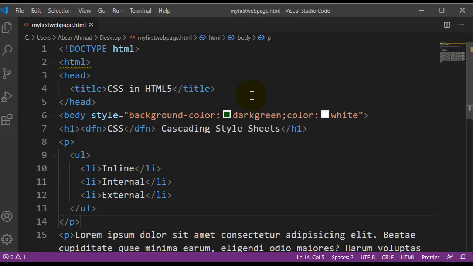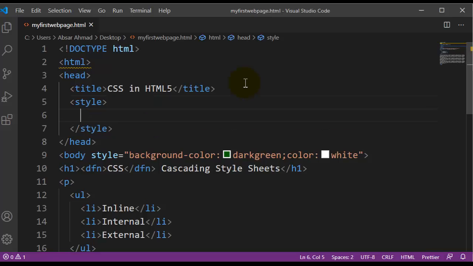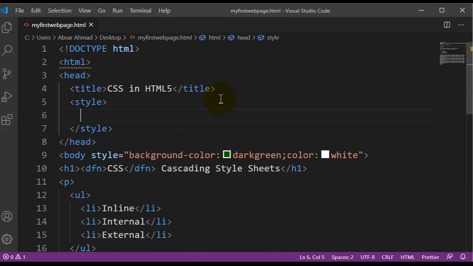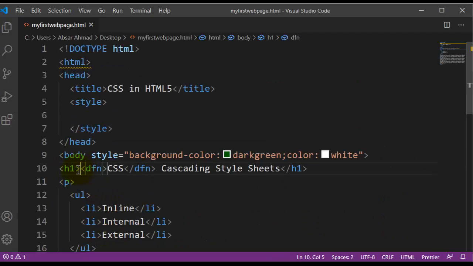To insert an internal CSS, just come inside the head tag and use the style tag. What is the style tag actually? There are two things: the style tag and the style attribute. The style attribute is a part of tags that gives additional information about things, but the style tag is actually a tag. Inside this tag we can target different kinds of tags. How can we target? Just write the name of that tag, like h1. I want to color h1, so just type h1 here, and then two curly braces.